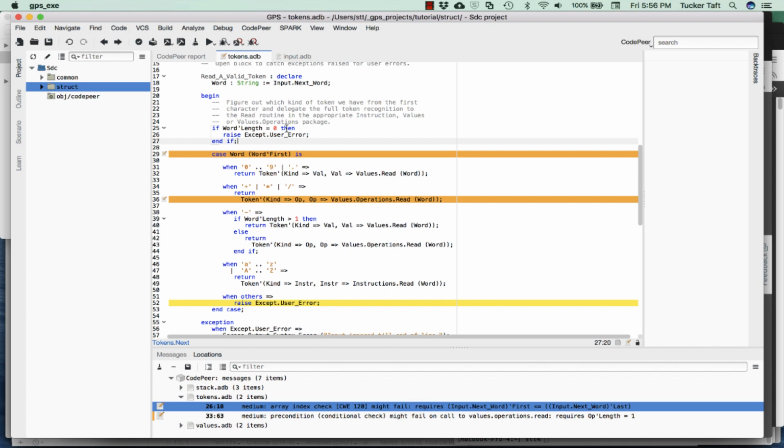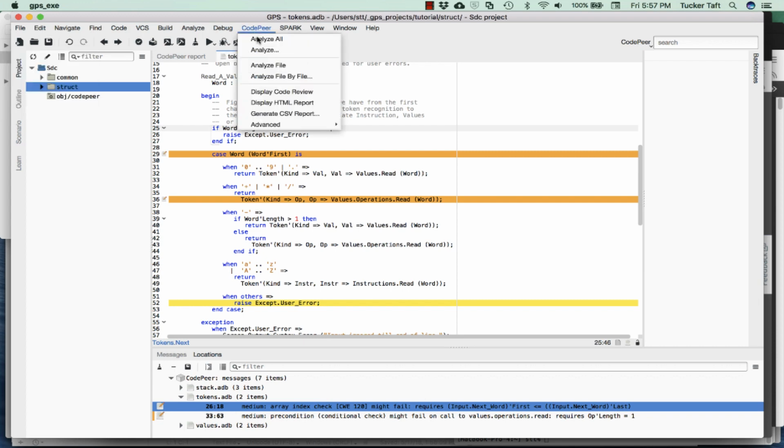We'll see later that perhaps that's not actually the problem, but this will at least show us that if we insert this kind of defensive coding, preventing us from even reaching this if there is a zero length string, then CodePeer will recognize that we have ensured that we won't reach this with a bad value. Let's mark this as being part of our demo so we remember to remove it later, so we don't leave behind this extra code when we want to restore this to its original state. Okay, so we're going to save that.